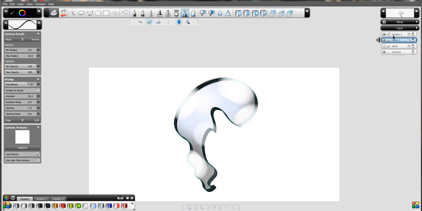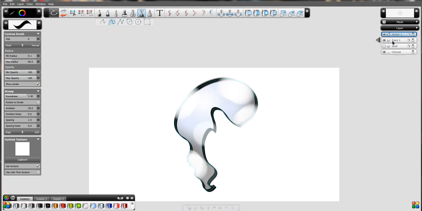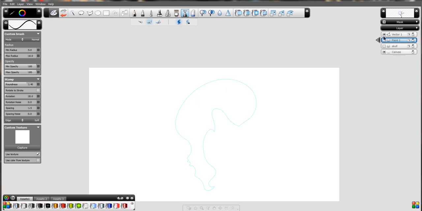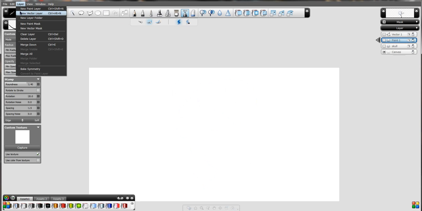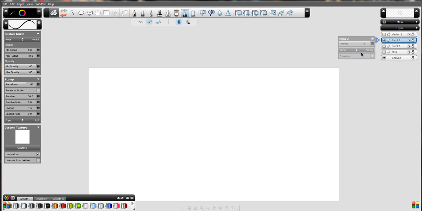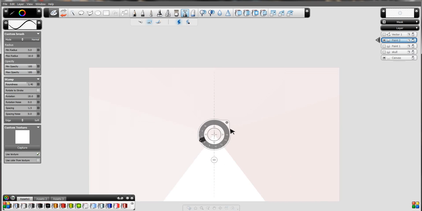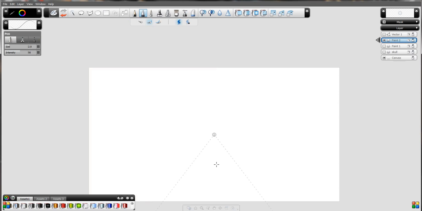There's other things you can do with symmetry. If you would like to paint with symmetry or make vectors with symmetry, you can make a layer. You can turn symmetry on. You can specify how much symmetry you would like. So let's say I want a lot of symmetry. That looks good. Now when I paint, it's gonna give me a lot of symmetry here. So let's use this tool. I could paint, I don't know, this would probably be best, like I said, with like a snowflake or something.